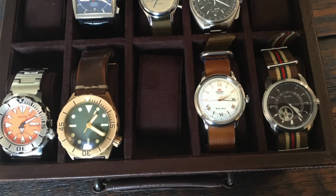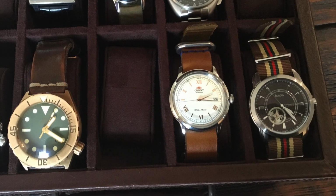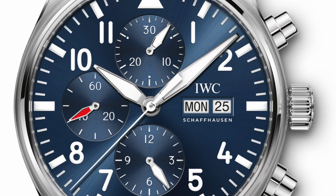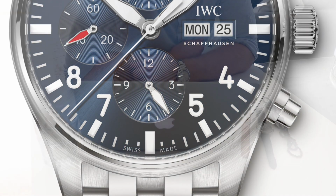Alright guys, after we reviewed AJ's collection, let's check out what to add next. So AJ, on the one hand you wrote me that you are a big fan of the IWC 3777 Flieger chronograph, in particular the Le Petit Prince version, which is 377714 with a blue sunburst dial. And it's a beautiful watch. It's a great Flieger watch. Nevertheless, as a short-term target it shouldn't be that expensive.